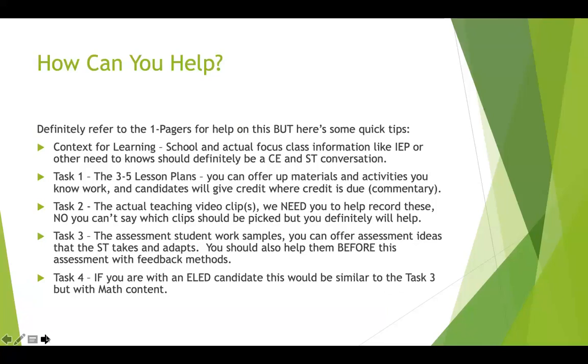Task 1, the 3 to 5 lesson plans. You can offer up materials and activities that work. They will give credit where credit's due in their commentary. Task 2, you're helping out with the video clips for sure. You just can't tell them which days you think are the best. Task 3, again, this is the assessment, and this is where you should be making sure that they're collecting those work samples, talking to them about giving feedback and the different kinds of feedback that you've given in the past. They're going to have to give their own feedback on this work. You will not give any feedback on these assessments that they give for edTPA. On other ones you can, but not for the edTPA product.